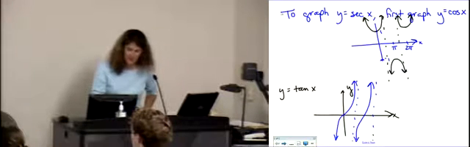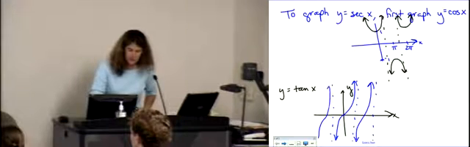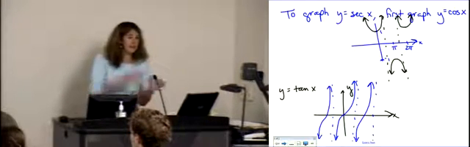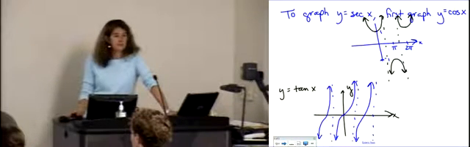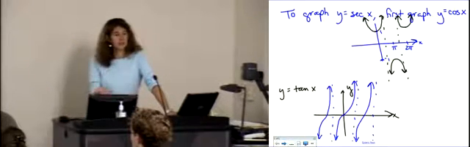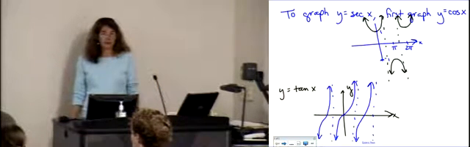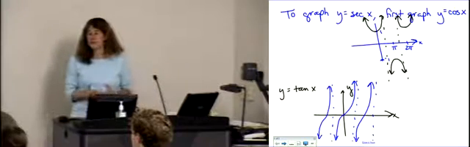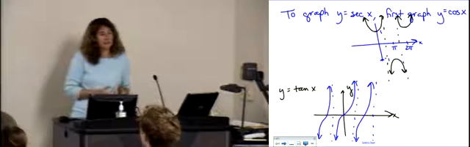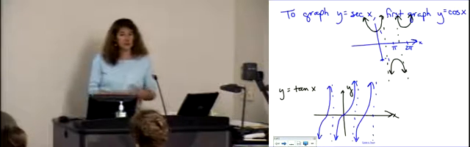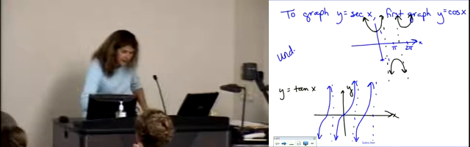All right, so the tangent graph, we said it looks kind of like y equals x cubed, but repeated over and over. It also has asymptotes. The asymptotes for the y equals tangent x graph will be at the same place as the ones for the secant graph, because both of them have cosine in their denominator. Does that make sense? Tangent is sine over cosine, secant is 1 over cosine, or the reciprocal of cosine. So they have those asymptotes at the same place. So both of these are undefined.